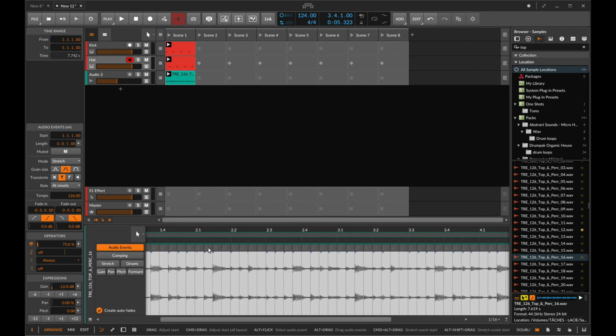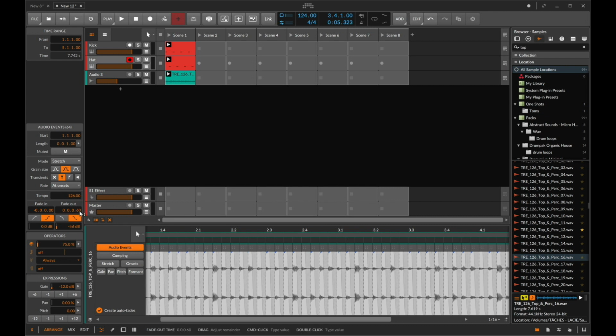So what I'm going to do is fade in on every single one of these slices, and I can do that by highlighting all of them and bringing the overall volume down to minus infinity. I'm going to start on the far right of this fade knob and slide it up until every single one of these sounds is nice and choppy, nice and tight. Cool. So let's listen to that now.